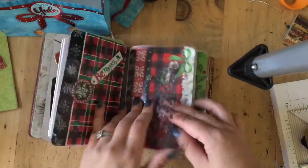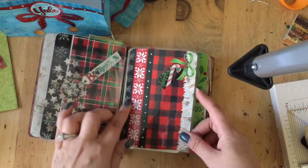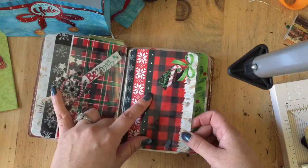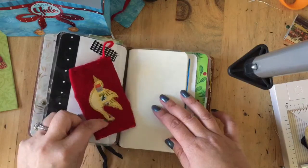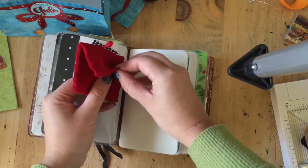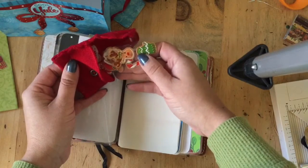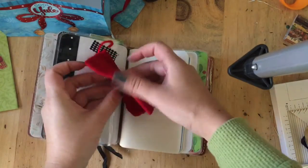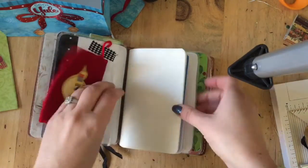You learn when you make mistakes, I guess. So this is the next one from another gift bag — I think I love this one, I think this is probably my favorite. And this is an old Starbucks gift bag that a client gave me, and I just put some stickers in there basically to have an excuse to use the bag in here.